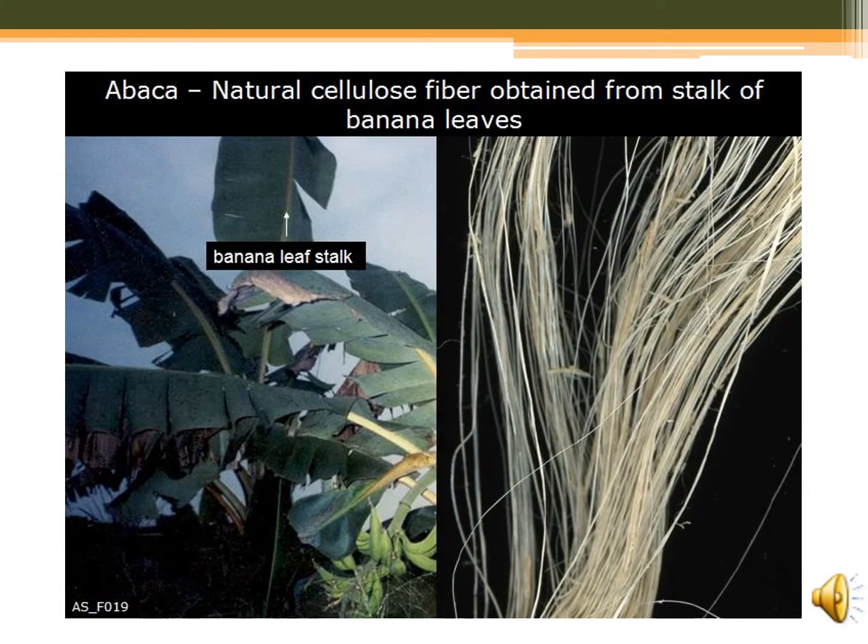Here we have pictures of the banana leaf, and then you can see the fiber that is obtained from the veins of that leaf. So obviously the leaves are quite big, which is how these fibers are so large. You might have been thinking when we were talking about leaf fibers of just a small leaf from a tree that you'd see outside of campus or something like that. But certain foliage gets quite a bit larger, and so we can extract some pretty significant fibers from those types of leaves. So this is a good example of that.